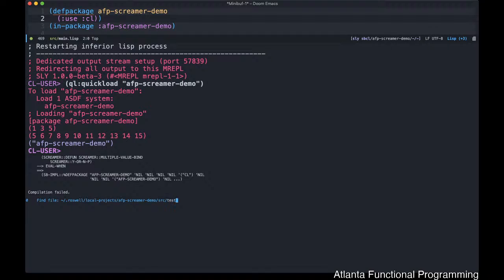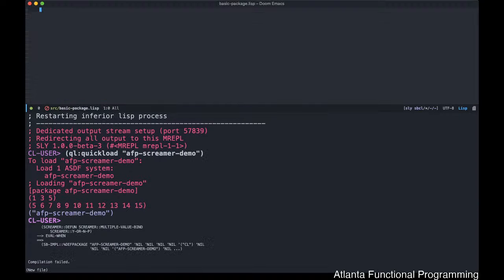Test basic package.lisp. And here, let's do Screamer define package, basic package.